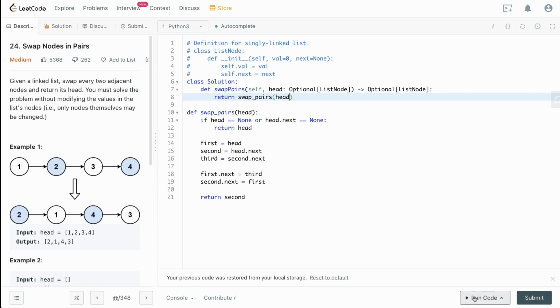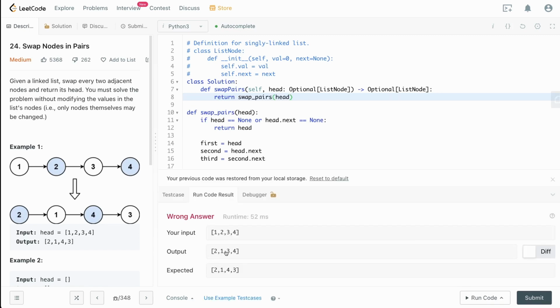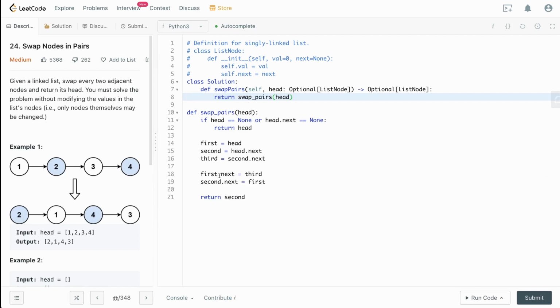Now we run the code, and if we run the code, we see that only the first 2 nodes are swapped. And to solve the whole problem, we need to implement recursion. And in order to do that, we need to understand how to link this recursive call with what we already have. So we know that we have a linked list, thus we need to create a connection between the nodes and its reference to next. So in this case, what do we need to do?